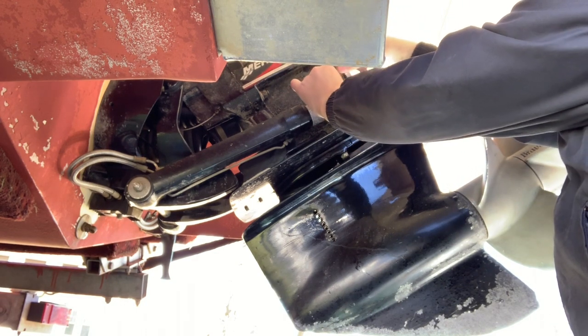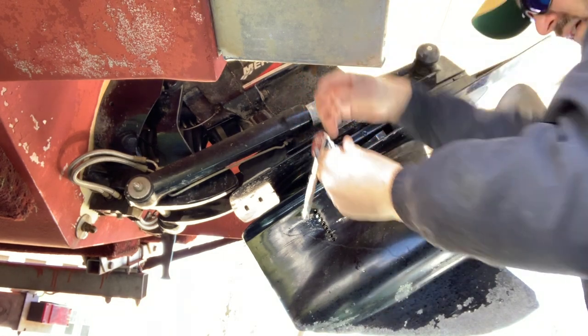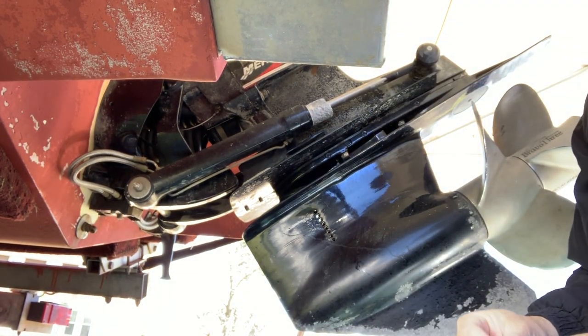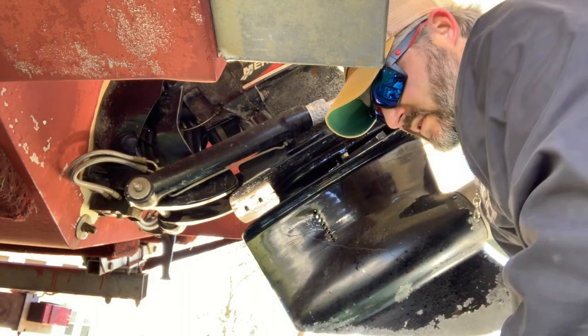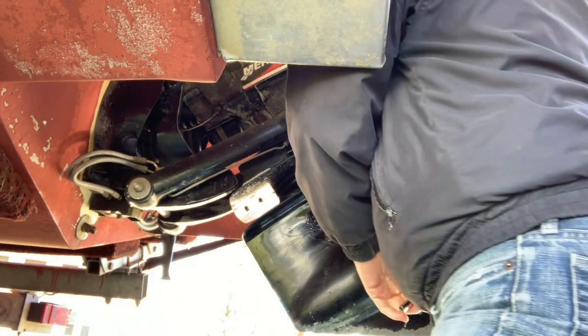I did hook up the batteries, so the batteries are on and charging. It didn't drain much over the winter. Both were still at about 12.2, so that's good.